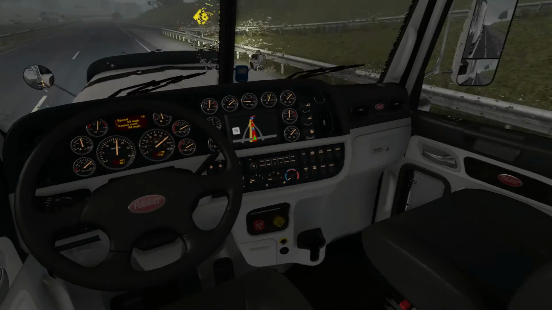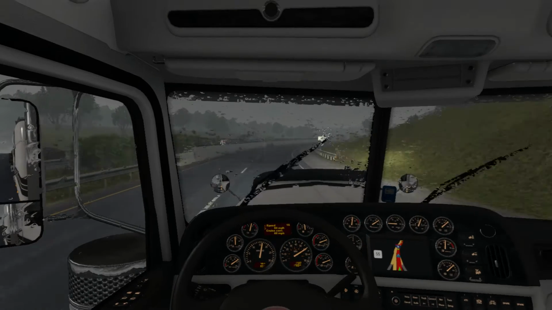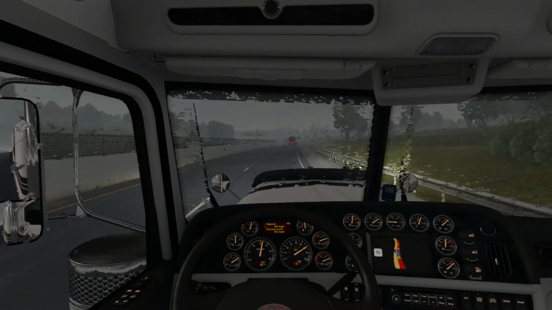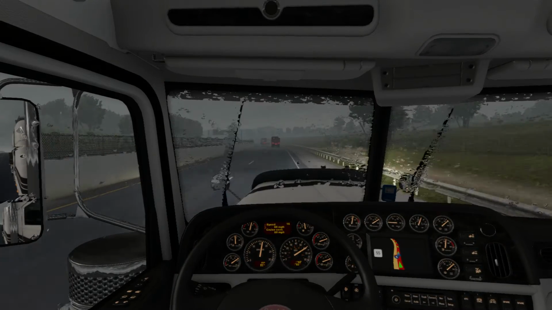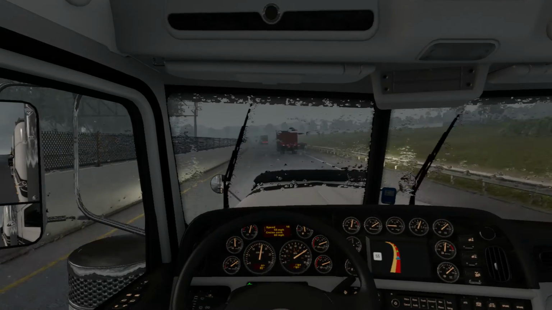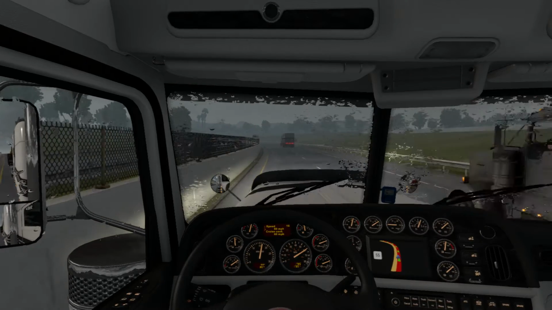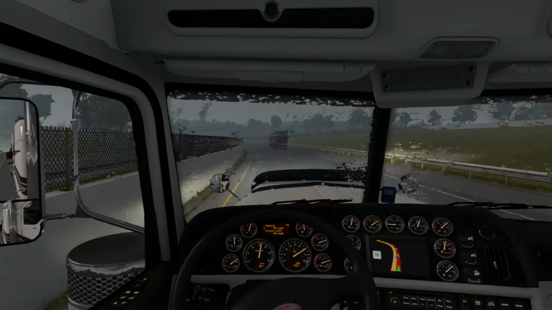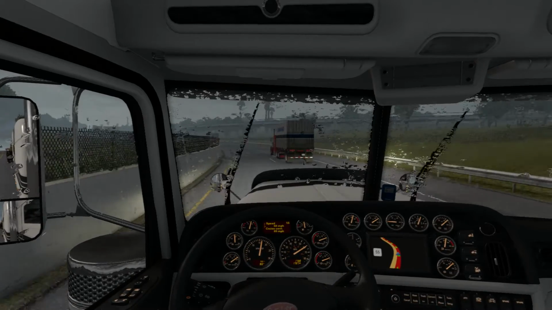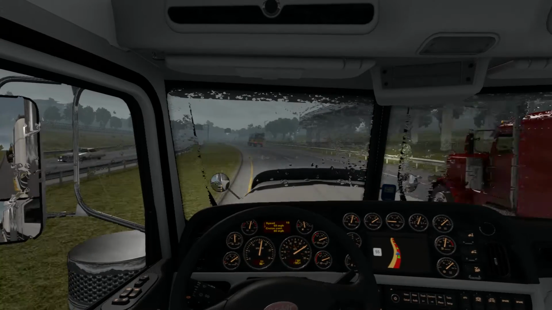This Peterbilt's fun to drive, though, honestly. It is an automatic, though. Even though I'm doing it manually, it is an automatic, which is kind of weird. I do tend to go 5 miles per hour above the speed limit. Oh my gosh, how is he on a motorbike at this time? So I will pass a lot of the semis because I'm going 5 miles per hour faster than they are. So, yeah. Whoa. Oh my god.